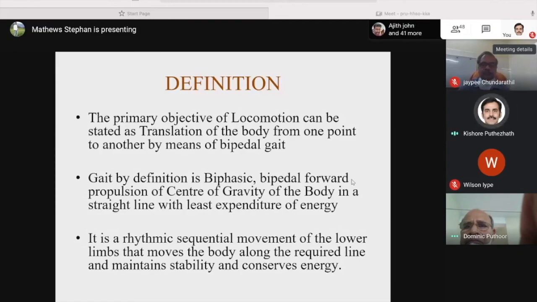And an abnormal gait is called a limp. A limping child is another question. So you should know how to approach limping in a child. That is another topic. And you should know how to approach a limping adult.